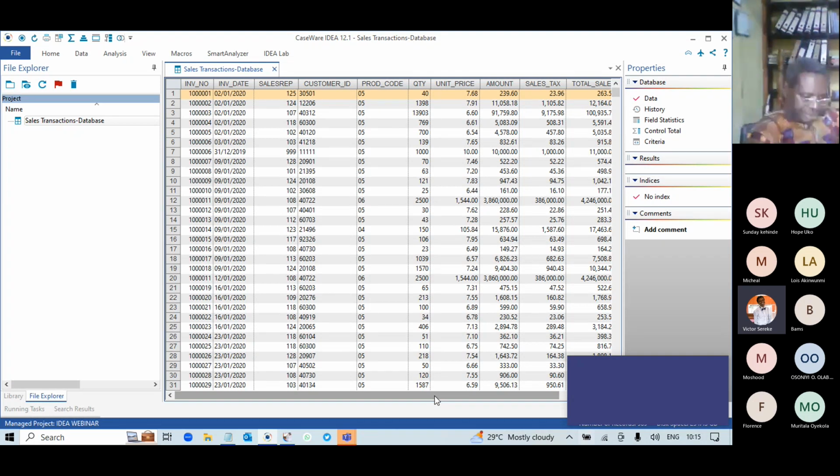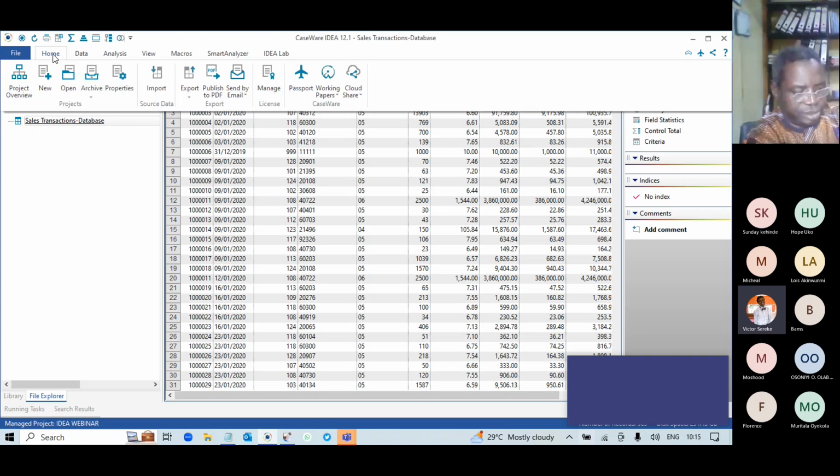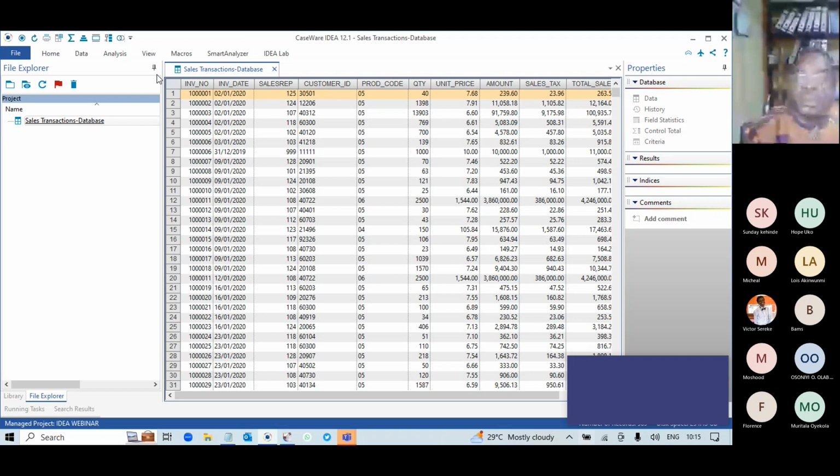To do that, we'll click on Home and click on Import. Once we click on Import, it will still bring up that interface that would allow us to select the file we want to bring in.